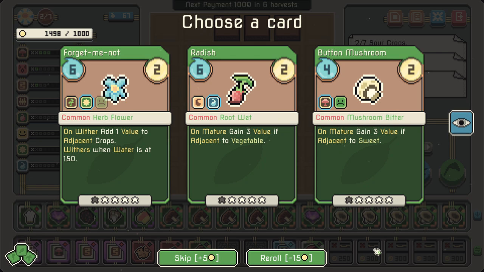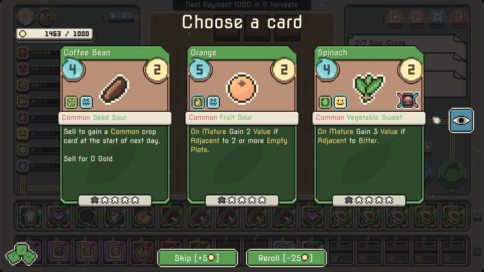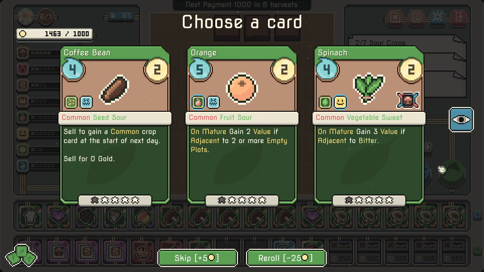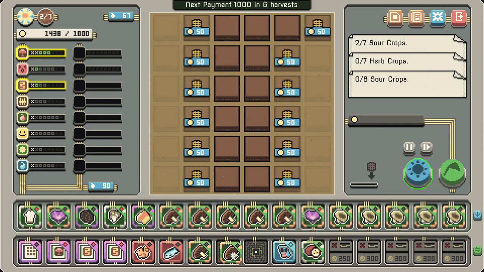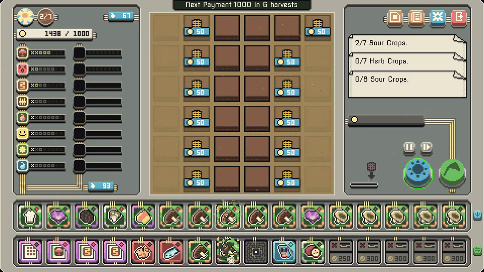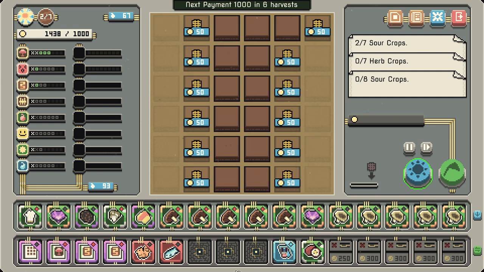One more button mushroom. We're done with button mushrooms. RIP. Spinach. Mushroom spinach? I don't have any bitter. Dang nabbit. Oh, at this time, ooh, bitter synergy. So how does this work? Choose an upgrade, bitter or not. Bitter, but costs more water, so all right, we're gonna need to slot in some water.